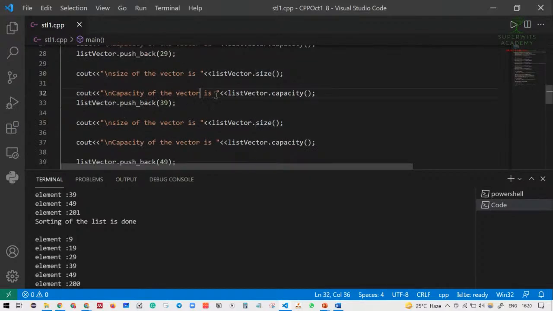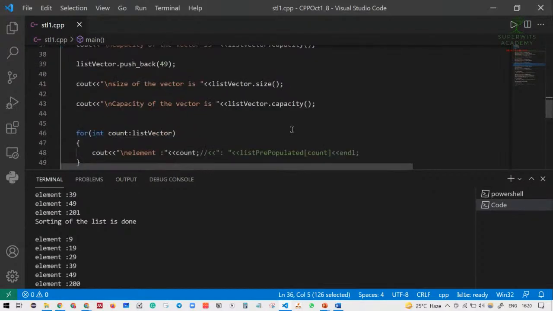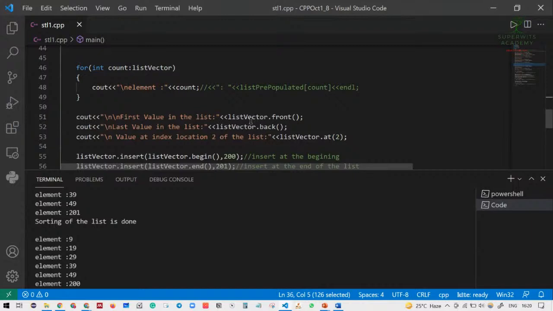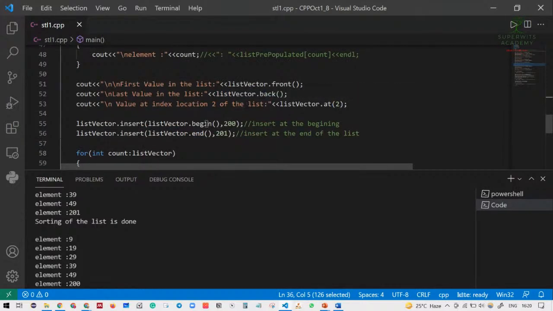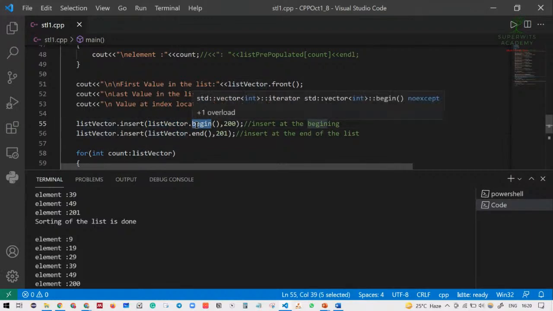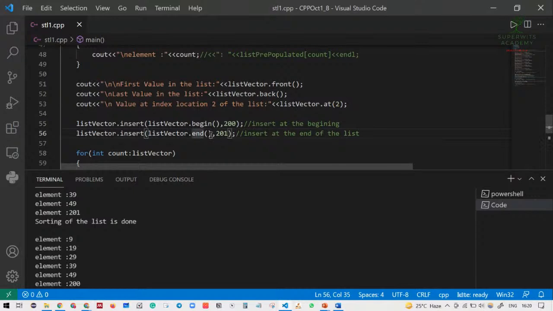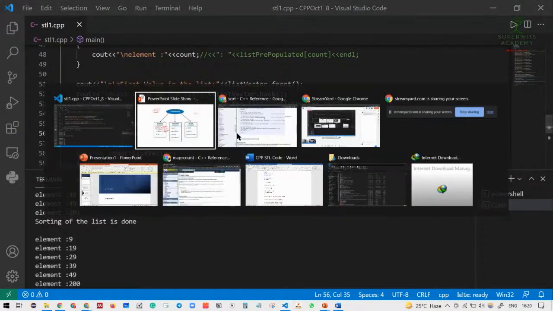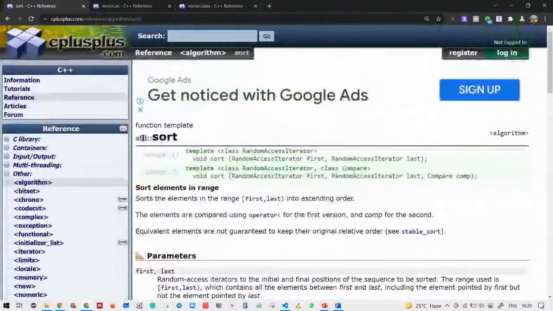And then we may have some additional iterators. Some iterators can be used, which are begin, end, or current. There are some iterators which are predefined on that particular list.